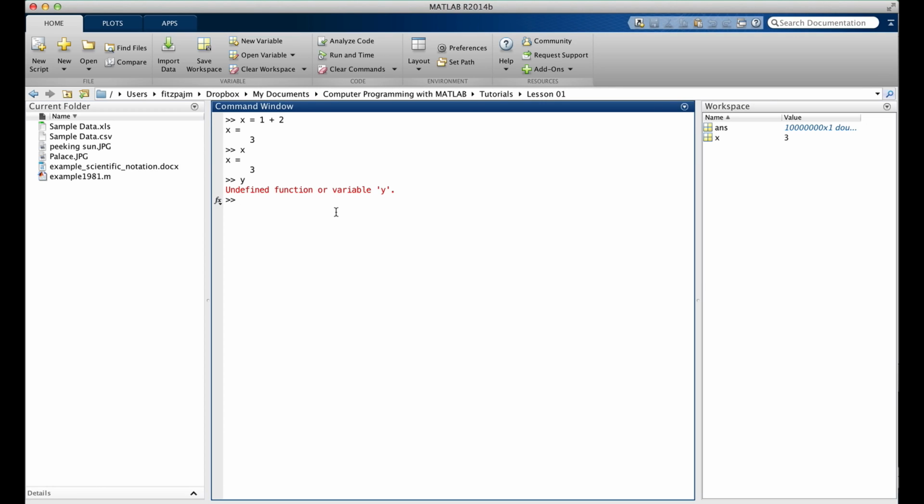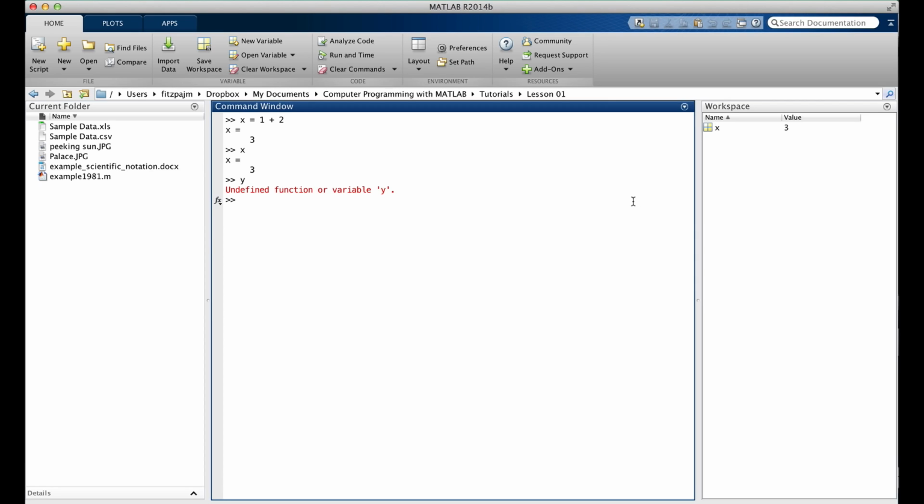MATLAB thought maybe we were trying to run a function here. A function is simply an operation that's invoked by giving its name. You can look it up in the glossary. There's no operation named y, and there's no variable named y either, so MATLAB complained. Not sure why MATLAB mentions function before variable. Maybe it's because it's alphabetical. Oh, and by the way, let's clear up any confusion between the word command and the word function. They mean the same thing in MATLAB. Its documentation doesn't distinguish between these two synonyms, but it seems to use the word function more often than command.